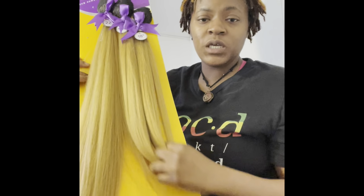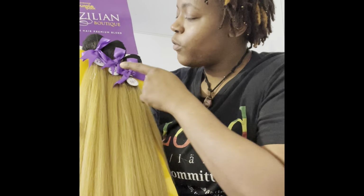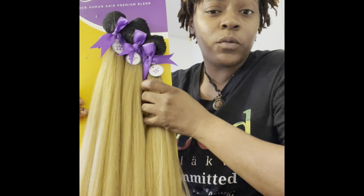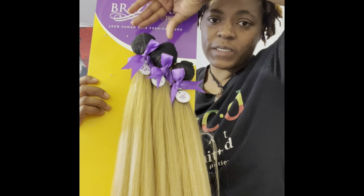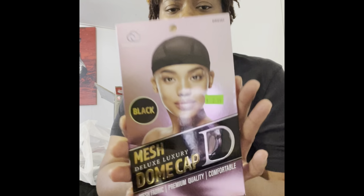So I'm making this on a machine, so I'm going to have to double weld the tracks. So I will be double welding 22 and 20. I will not double weld 18 yet. I'm going to wait to see how the rest of the hair lays before I double weld it, because I probably don't have to do it. I can just single weft it, which more than likely is what I'm gonna do. But these two are definitely going to be double wefted together. So yeah. Let's get into the sewing part. Before I do that, I have my mesh dome cap. Okay, let's get into it.